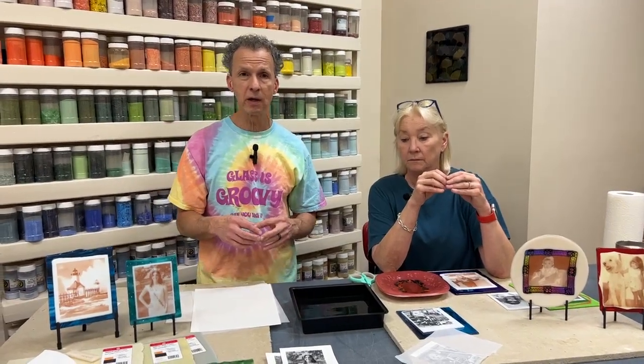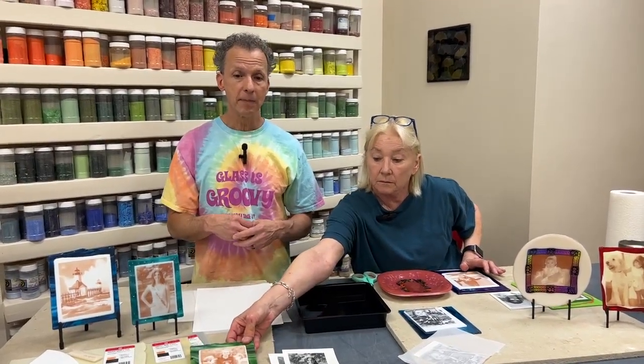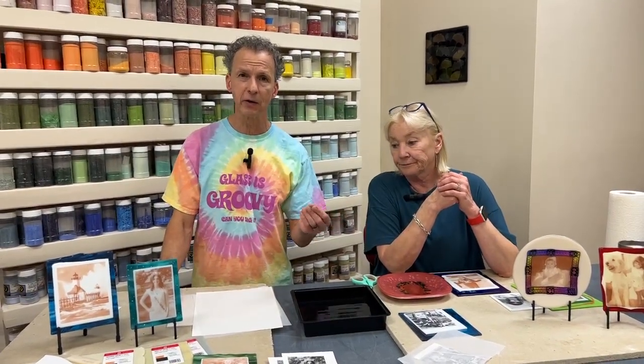The other reason we print first is because of the way the printer works — and we haven't talked about the printer yet — but the printer works best if it's warmed up a little bit. It prints onto the photo fusing paper, which is like a plastic film, a little bit better if the printer is warmed up. Sometimes I'll even do a couple of copies just to get it warmed up and ready to go.